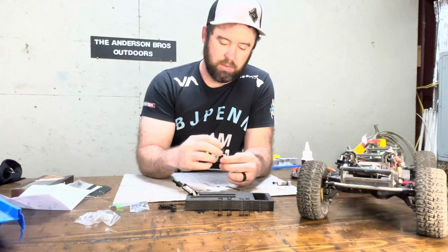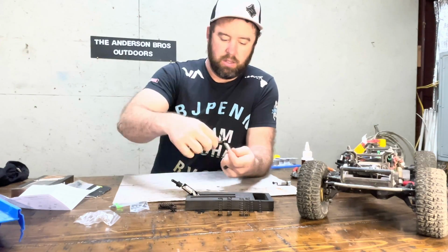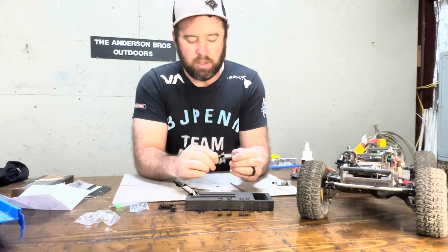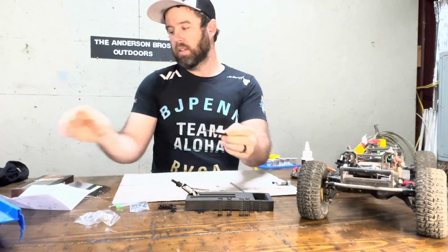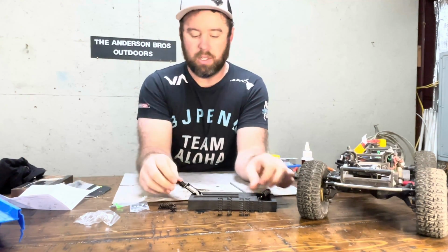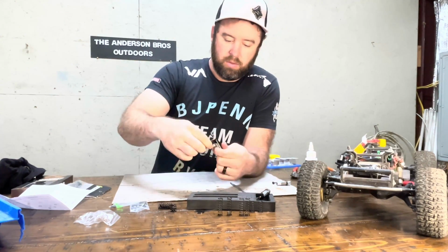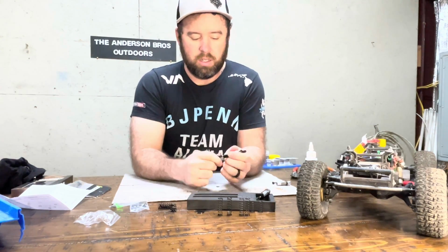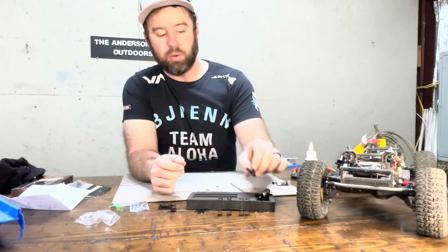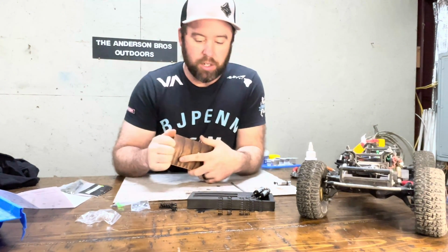I need a shock holder. That is better. So I need a touch of oil and it comes out perfect. Just like such. Touch of oil in this one. Bam. Front two are done. All right, so now that we have the fronts done, let's go ahead and move to the rears.